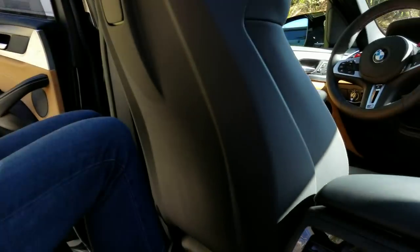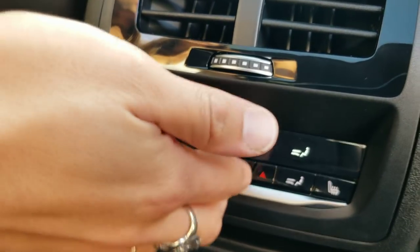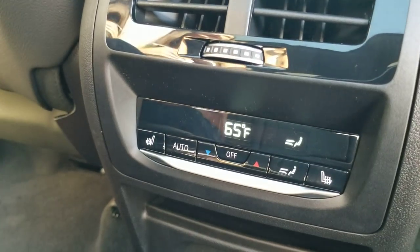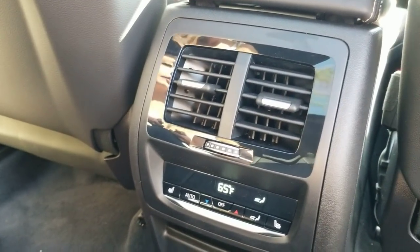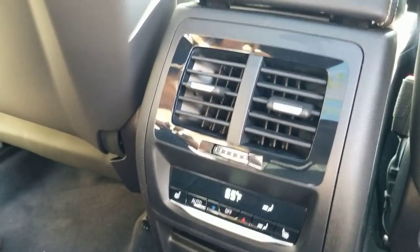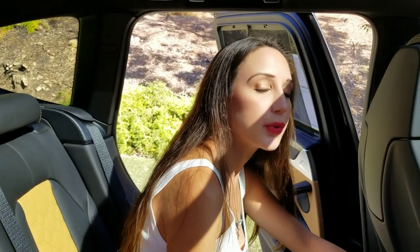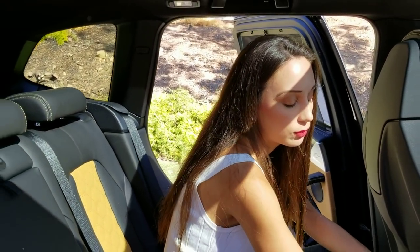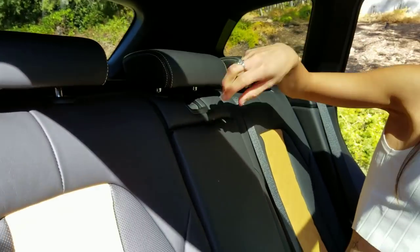In the back of this car you can still control your own climate, just like in a regular X3. One thing to note about the competition suspension stiffness — it's actually not a very harsh ride, which you can think of as a good or bad thing, but it makes the car versatile. Even with the suspension in sport plus, the ride is still not as harsh as you'd expect. Most of these probably won't go on a track, but someone wants the highest performance possible and the exclusivity of a full M in a sports activity vehicle.